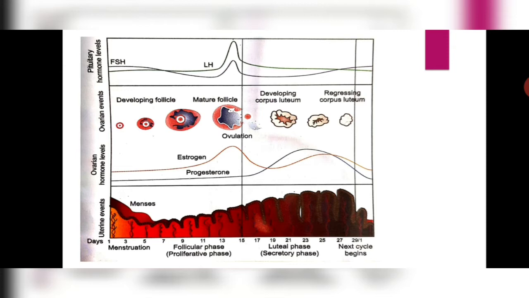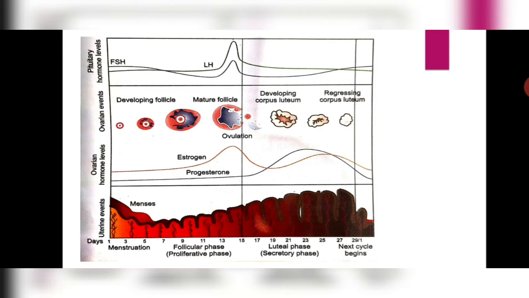Next is the follicular phase, which is also known as the proliferative phase. During the proliferative phase, as you can see, the primary follicles in the ovary become fully mature Graafian follicle. You can see the development. The endometrium of the uterus here again starts regenerating due to the secretion of LH and FSH, luteinizing hormone and the follicle stimulating hormone, which show clear peaks during this time. This phase lasts for about 10 to 14 days.